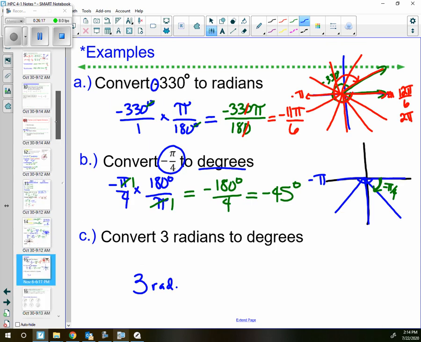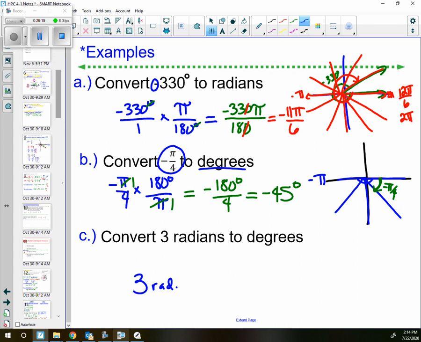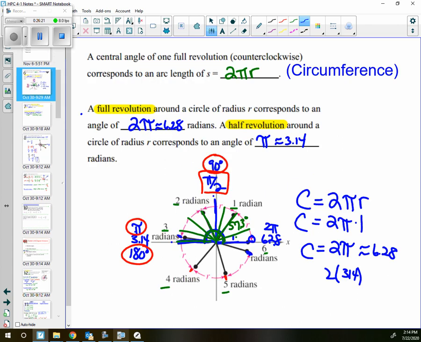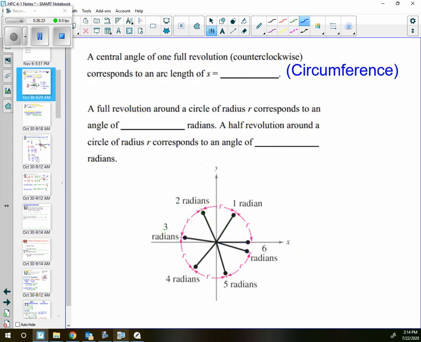And if you think back to our picture from yesterday, so I'm going to go back to my radian picture here, kind of clear this off. 3 radians is the distance that goes to right here. That is an arc length. Now, it doesn't have to be in terms of pi. Halfway around is pi, 3.14. 3 radians is just a little bit less. So can you guesstimate what you think that would be in a degree measure? About how many degrees should that be? Almost 180, right? So a little bit less than that. We can still calculate it. So it doesn't have to be in terms of pi.